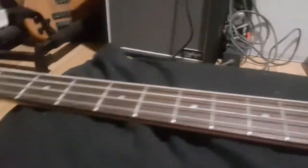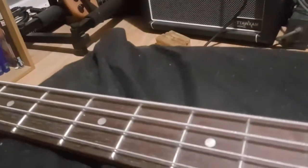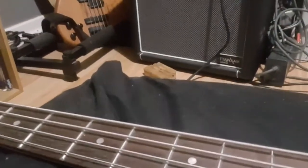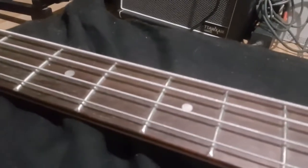So, guys, this is the first bass, my most recent bass. It is this. Black Fender Squier. Love it to death. Thanks to my uncle for generously buying this, what I think is a beautiful instrument.